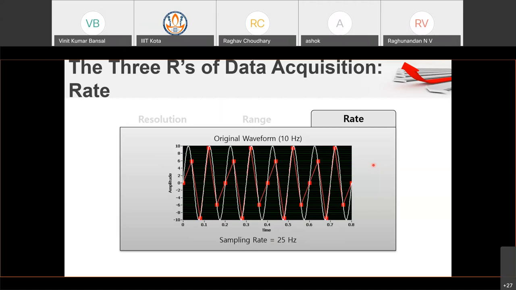So going by the earlier discussion, we need to look at something slightly more than double, right? So double of 3.4 would be about 6.8. Now, conventional microphones in your telephones would typically sample at about 8 kilosamples per second. If you go back to your olden days landlines, those would have an 8 kilosamples per second sampling rate, because that rate is slightly more than 2 times that 3.4 kilohertz range.